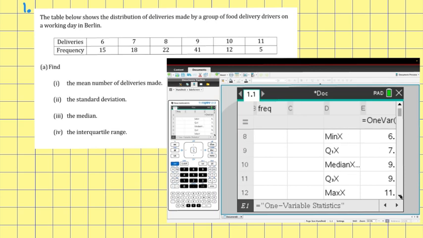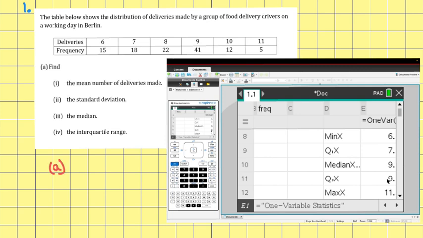Come down to my 5-number summary. So my median is at 9, and to get my interquartile range, I need Q1, which is 7, and Q3, which is 9.